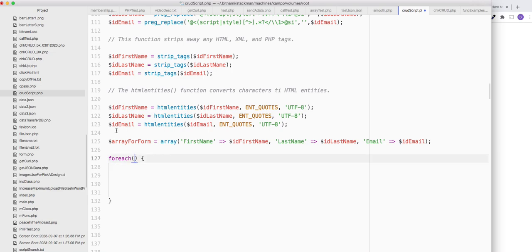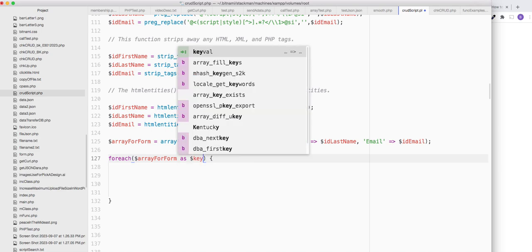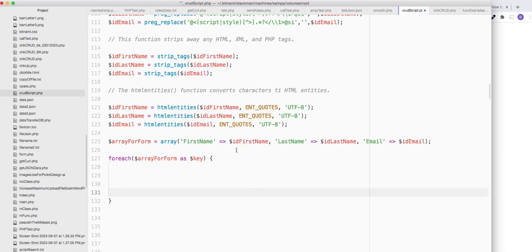And then we're going to call this guy, but we're going to get as. We're going to say as, little keyword there. Then we say as, and we're going to say $key because that's this first part of it. It's a key. This is your value. So you're going to go like this. This is how it's done.